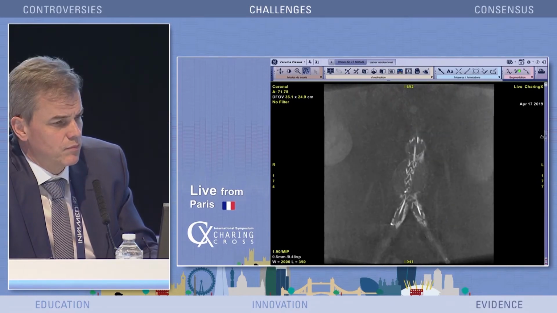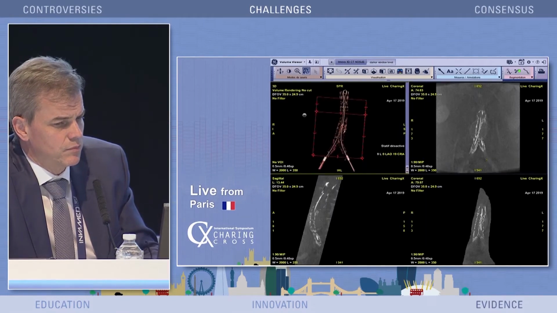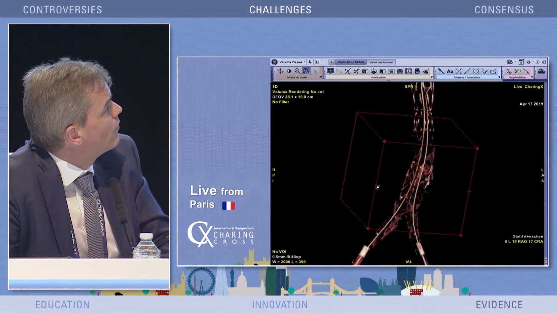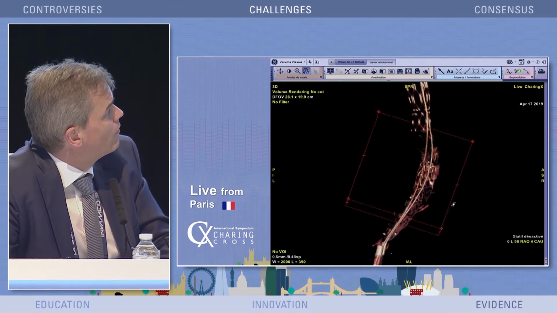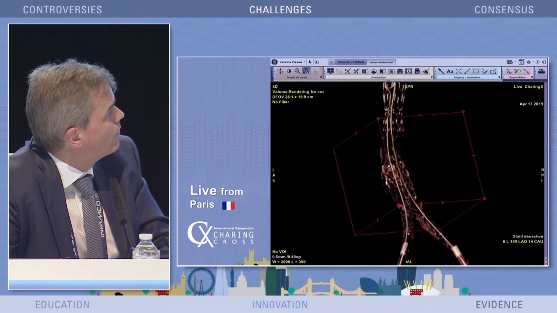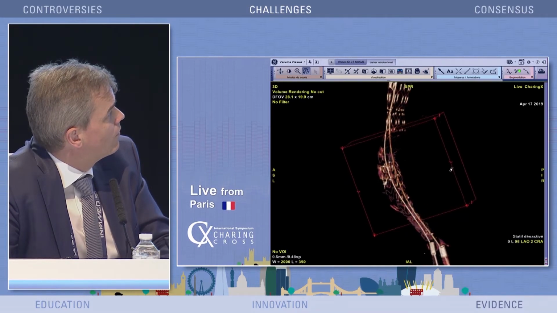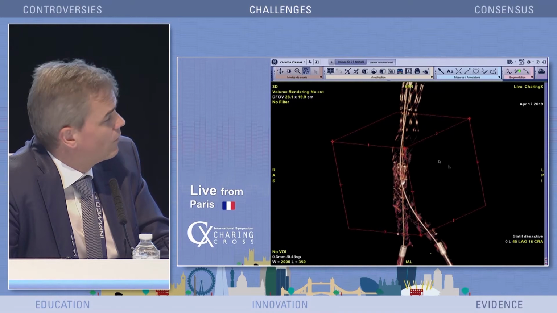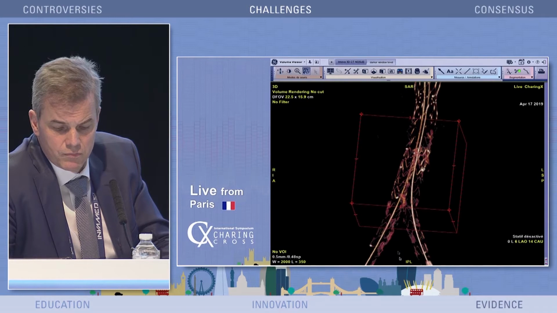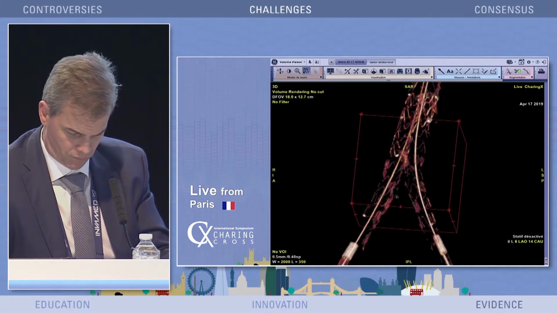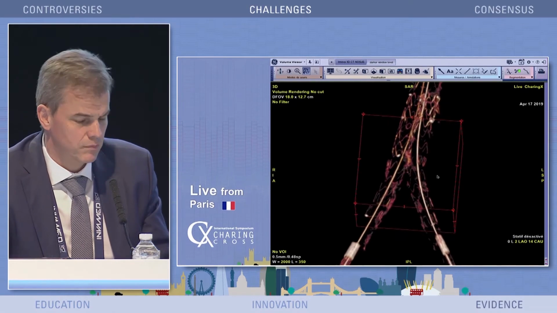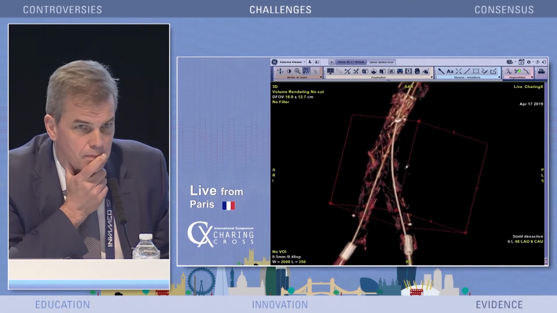And finally, the 3D VR reconstruction. And you can see that this is from the cone-beam CT we performed now. So you see how nice this 3D imaging is to assess technical success. So I know that this patient will not occlude a limb during the night and that there's no conflict between the limbs and they're nicely open. So this is what I really wanted to show you. We've closed the ProGlide system on both groins, and the patient will soon be out of the hypodrome.